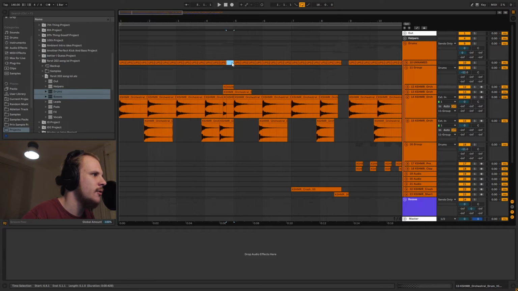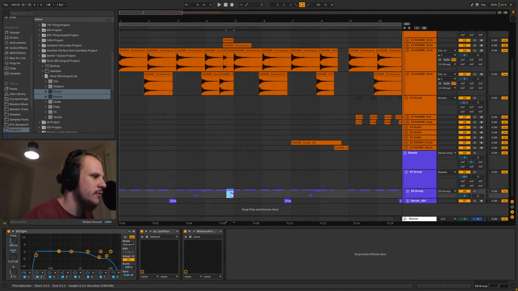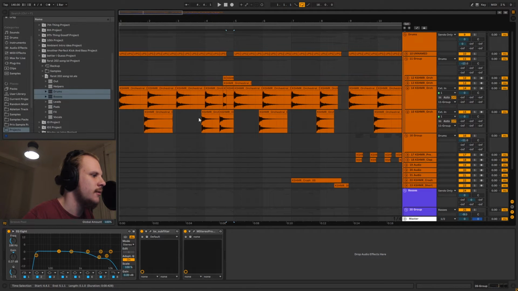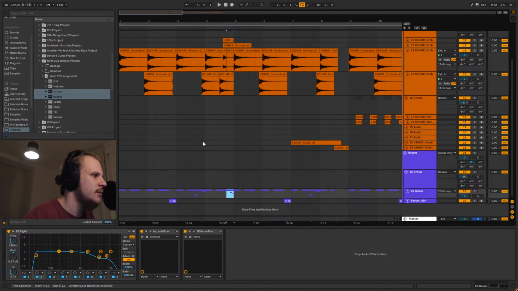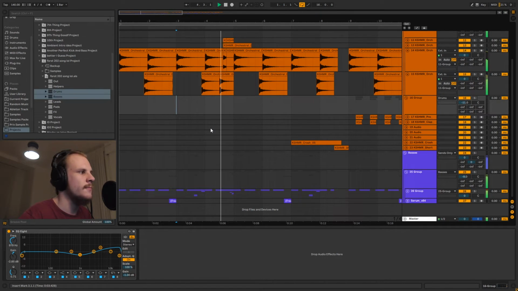So you can hear that the kick cuts out and the bass does some cool stuff, which we discussed before, with these extra bass lines here. And you can really hear that you're going to the next section.